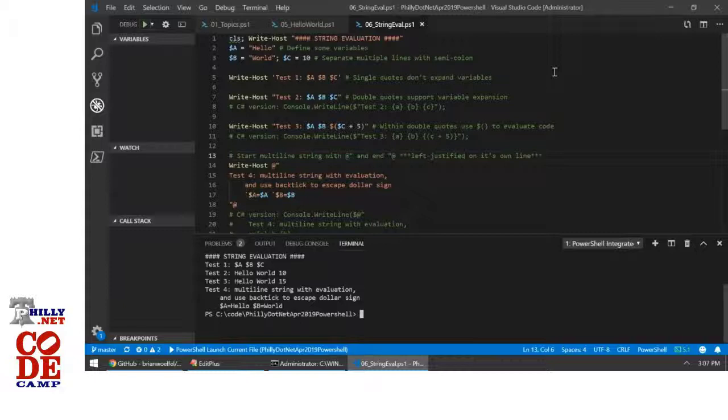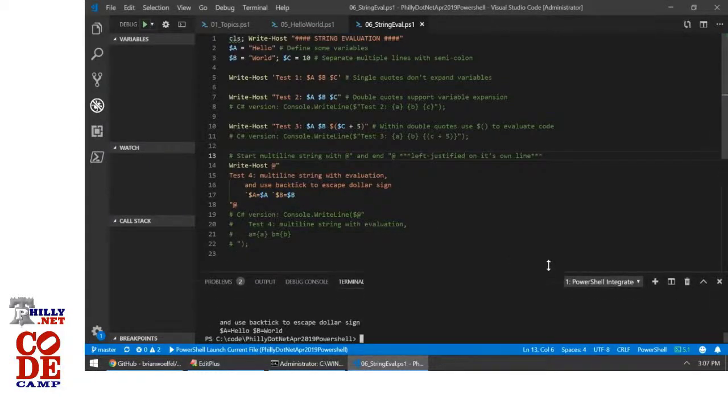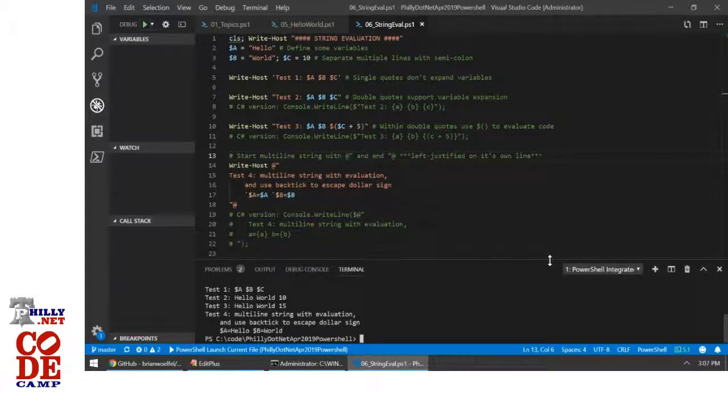$ parentheses, evaluate something. I can sneak that in the middle of a string. I can do multi-line strings. I didn't know about the C# on line 19. I didn't know you could do that in C#. I was about to say there's no equivalent to this within C# that also does variable expansion, but apparently there is: $@. You'll notice there's a backtick over here in front of $A. That's because I literally want to print out the $. So this is the escape character instead of a backslash, which again is very confusing to me after using regular C# and C for so long.